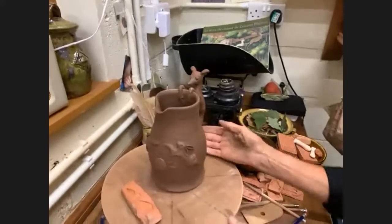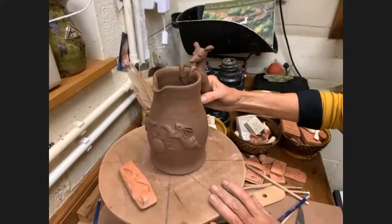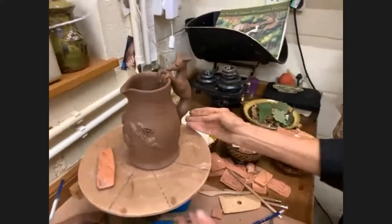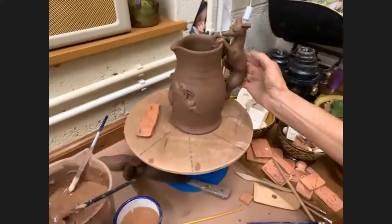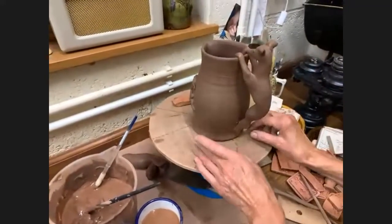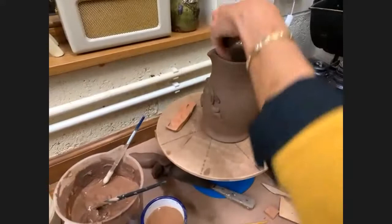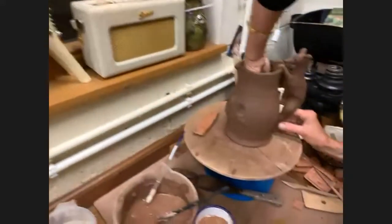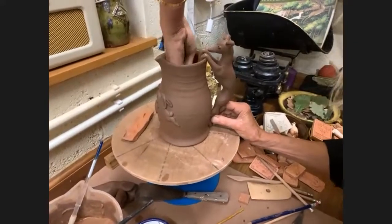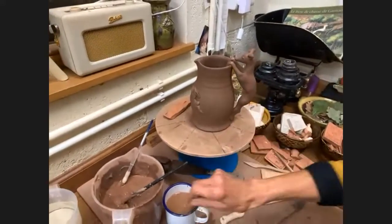And where's the tail going? The tail's going to go on. I've heard it said about handles, it's the space between the pot and the handle. I know it looks a bit crazy now, but when it's all settled down and dried into itself, I can see you've got a reasonable grip there. I'm just going to go back in and give that an extra little push at the bottom. But that's perfectly adequate to hold this pot full of whatever it is you might want to put in there.